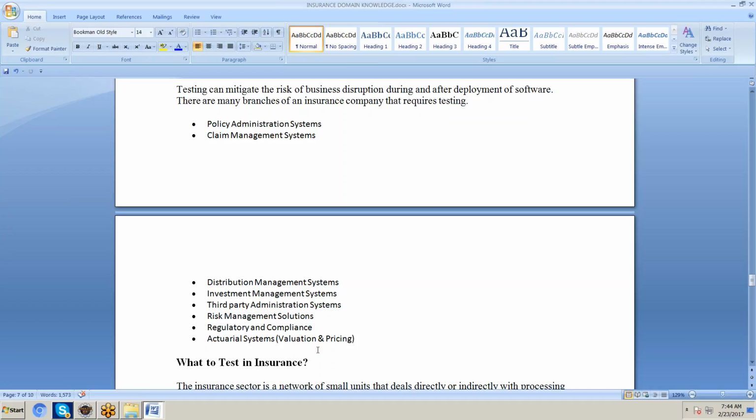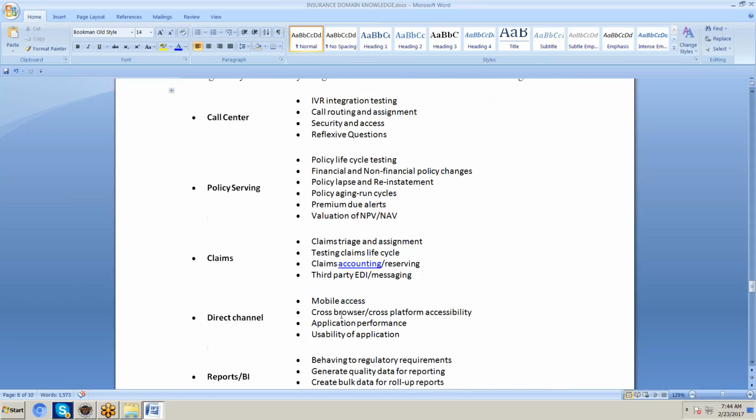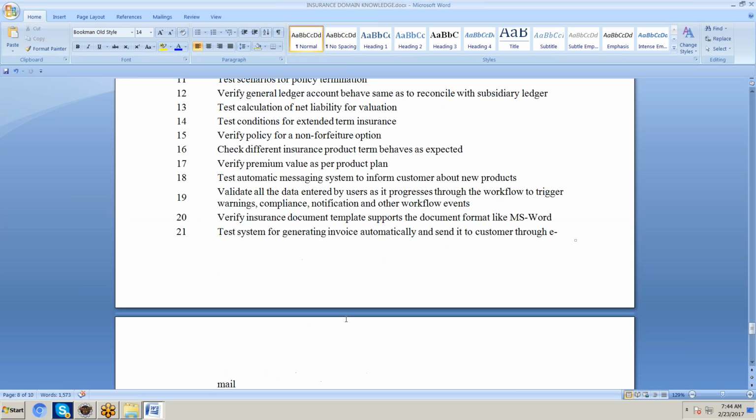You are not the only one person; you will not interact with all the modules. You will interact with only one module: claim management system, admin management system, policy management system, or user management. This is the domain knowledge I will send you.